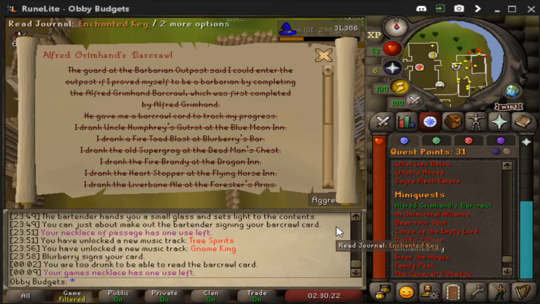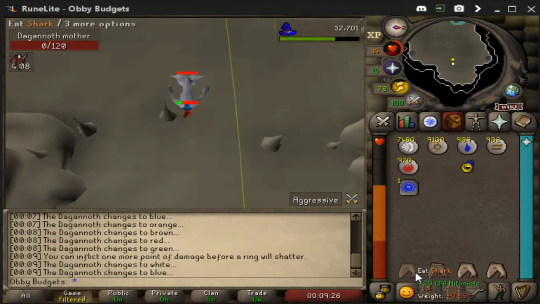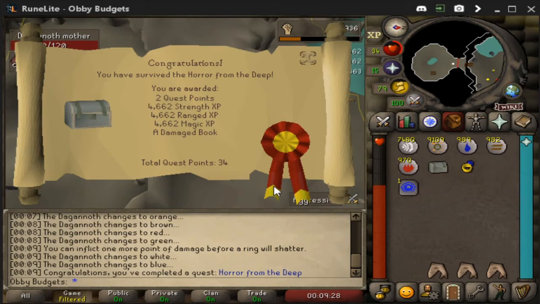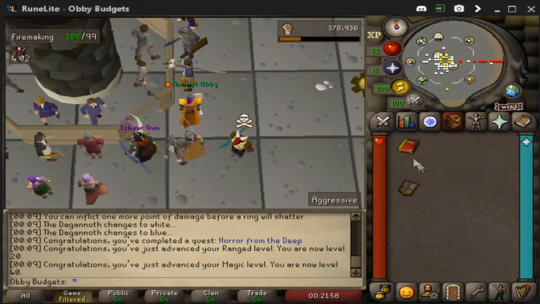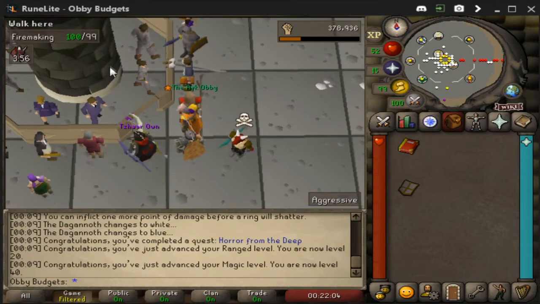Alfred Grimhand's Barcrawl complete. Restless Ghost complete. Word from the Deep complete, giving me the unholy book after I fill the pages. I honestly didn't have the GP to buy the pages, so I decided to do some much needed AFK cannonballs and complete the Dwarf Cannon quest.